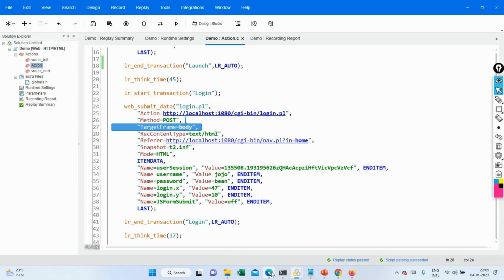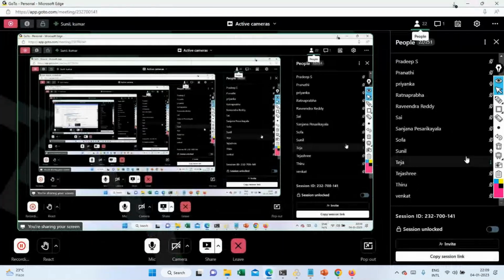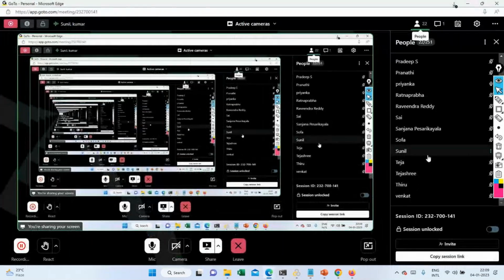Is this one tool enough for getting a job, or do we need to learn JMeter as well? Actually, two tools are good, considering the current trend, but you can start with one tool. Don't learn two tools at once. Either you can start with JMeter and complete it and then learn LoadRunner, or you can start with LoadRunner and then complete it and then learn JMeter.